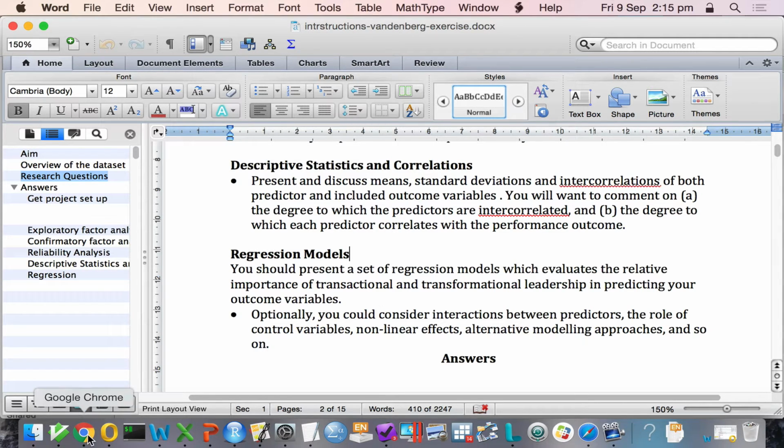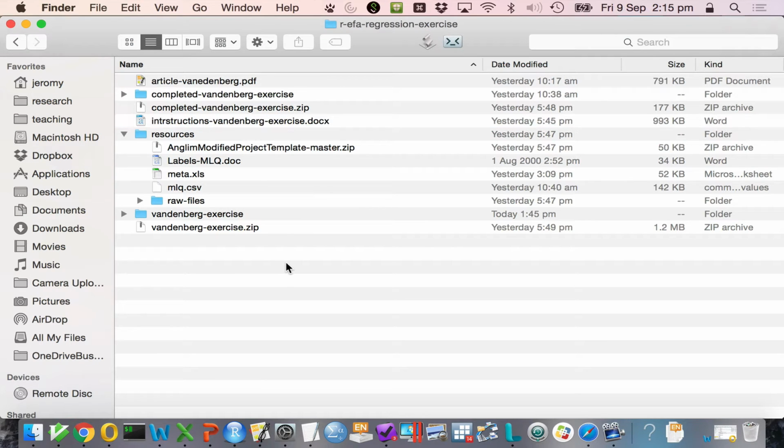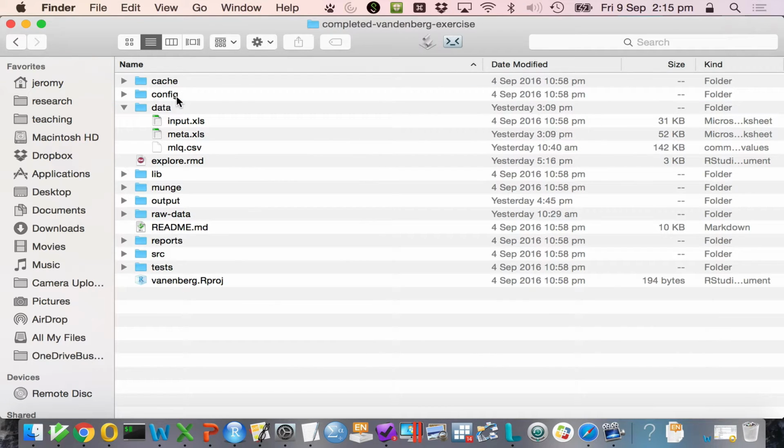Cool. Okay, so it would take me a fair bit of time to run through this all from scratch. So I'm going to show you the here's-what-I-prepared-earlier version, if that makes sense. But the answers will provide fairly extensive steps. So essentially, I've used project template to create a folder structure. And here it is. And I've renamed the project and the folder.